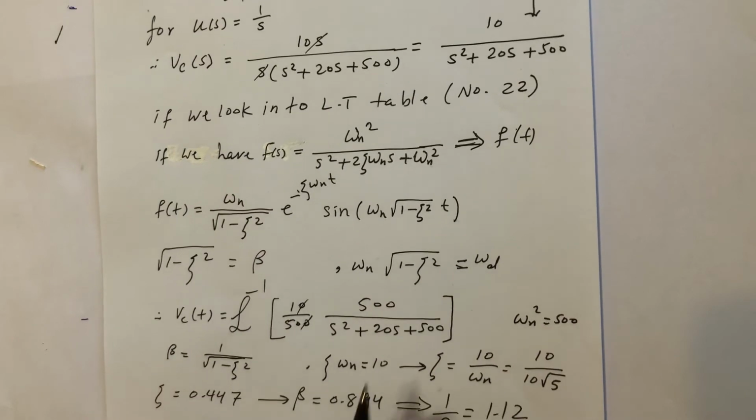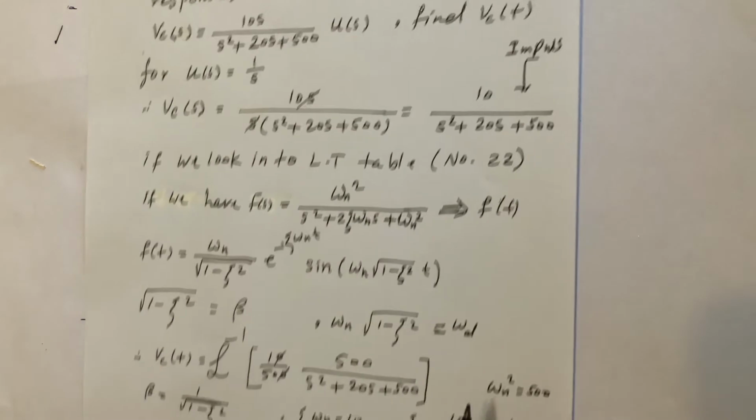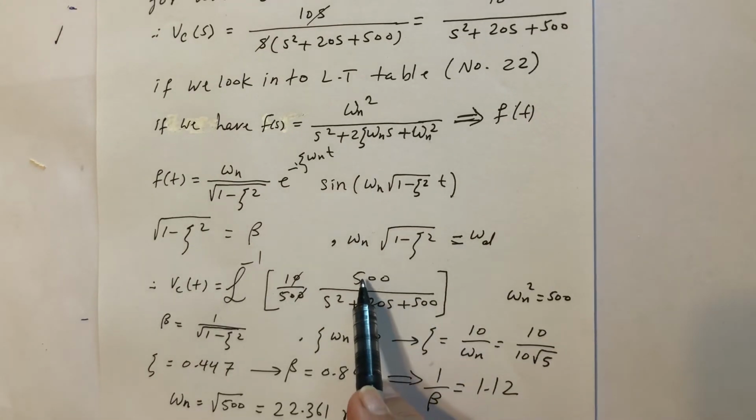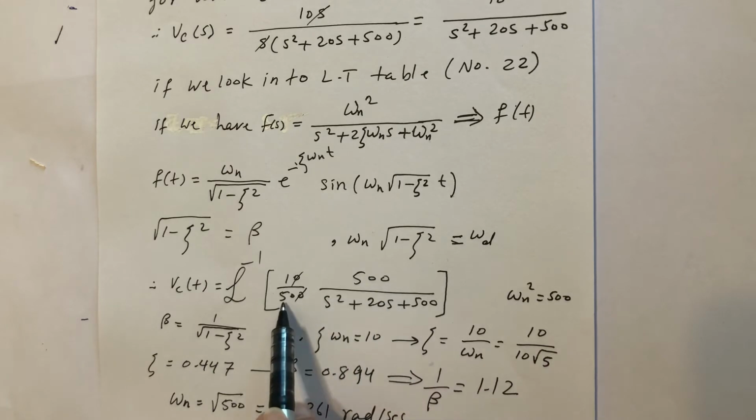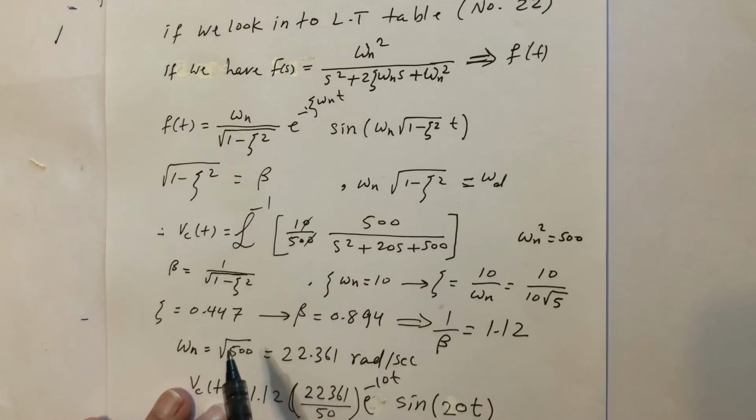So let's go back to our transfer function. We'll put it in this form. So what do I do? I have omega n square here, so I multiplied by omega n square and divided by omega n square. I have 10 from there, so I'll have 1 over 50, don't forget it. Of course, beta equals 1 over this, which we talked about.